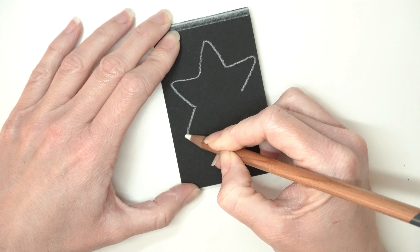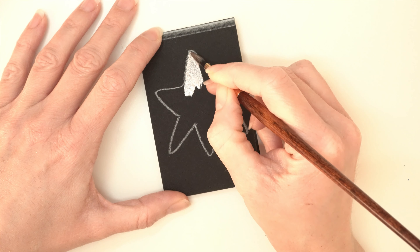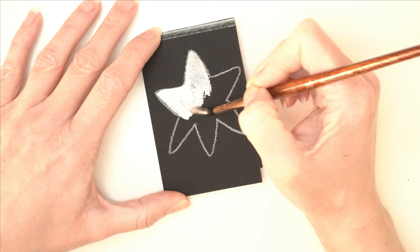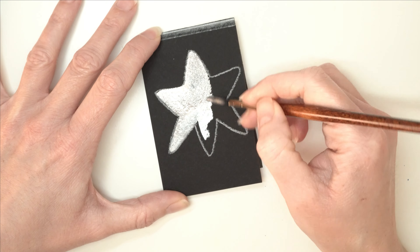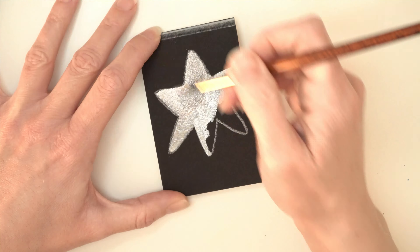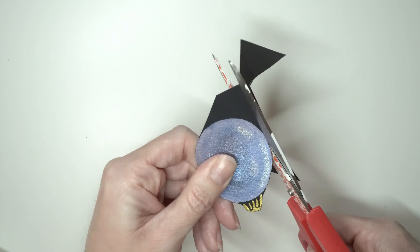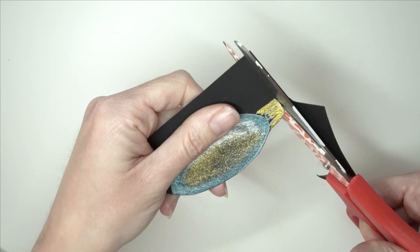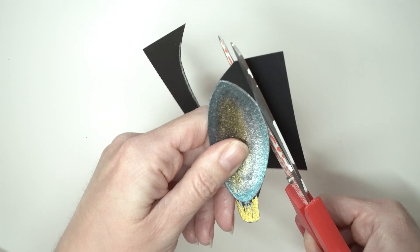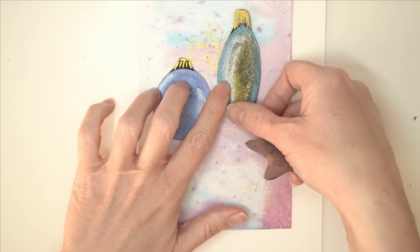I'm going to draw a simple star shape next. I must admit I'm not the best at drawing stars, so this was a bit shocking to be honest. I'm using my White Luminance Pencil by Caran d'Ache because it comes out really well on black paper. Then I'm going to take my Moon Glow and while that's still wet, add another colour - I think it was a white metallic paint. I added three different colours including a purple - I think that was the Fairy. Now I'm going to cut these out, turning the paper rather than the scissors; I find it so much easier to just turn the paper or shape instead of trying to move the scissors.